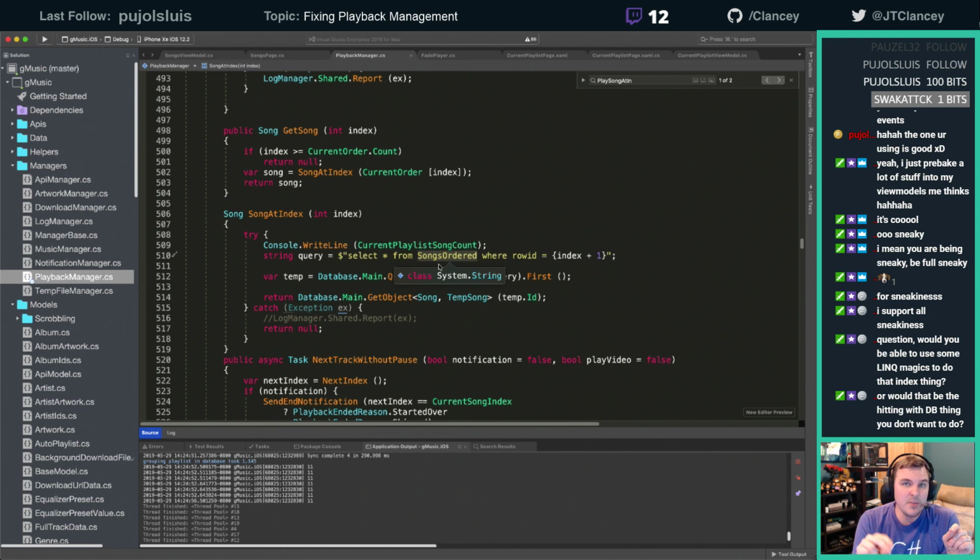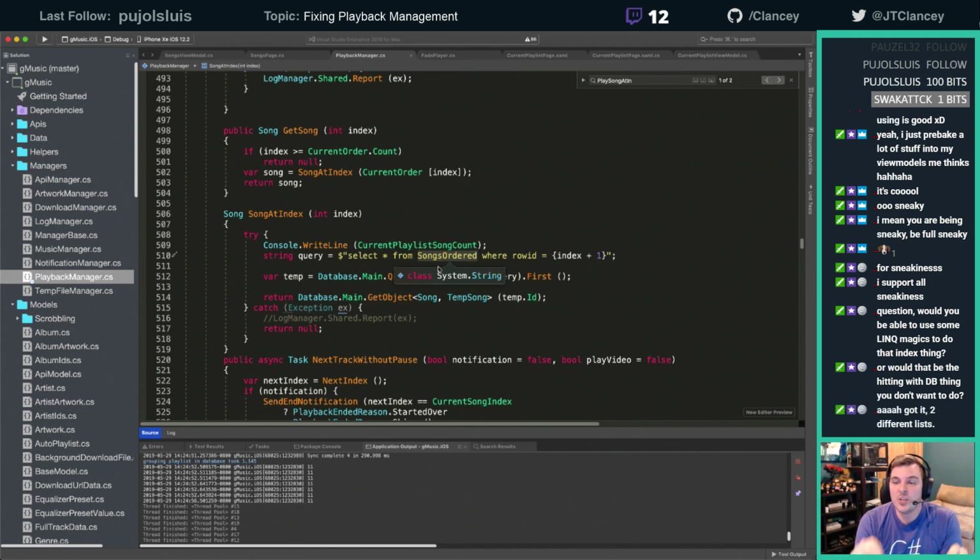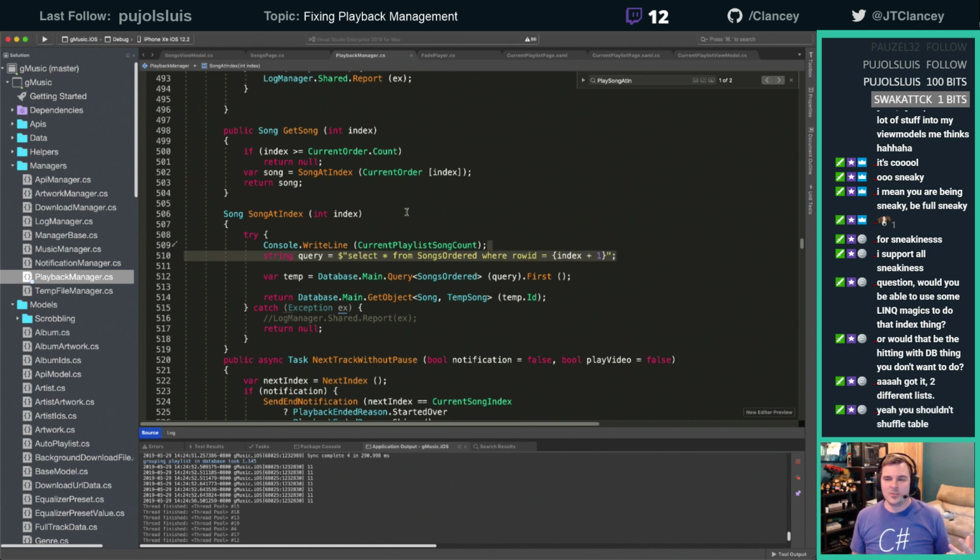If you're shuffling and then you unshuffle, the playlist needs to go back to the original order. It has to. So when I shuffle, I don't shuffle this table here. This table is the real order of the songs. When I shuffle, I just shuffle my list in memory. I actually do save that thing off and then bring it back, so I just write it out to a file on disk. I shouldn't shuffle the table.